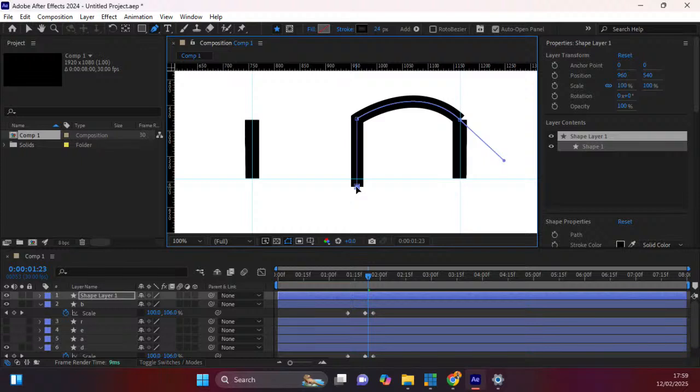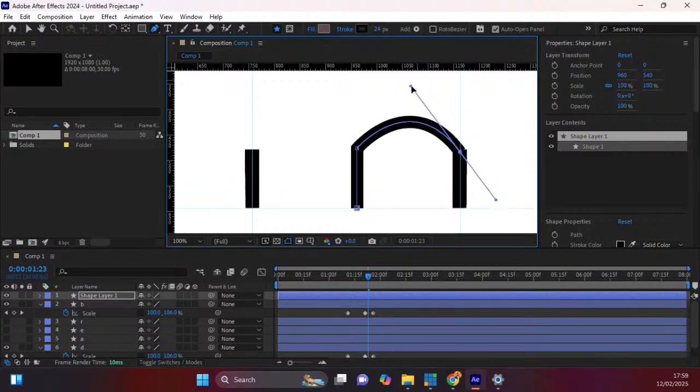So the next thing I'm going to do is adjust the placement of this. Make sure that you don't go from this point to adjusting the point here, because if you try it, it's just going to close it, and we don't want to close up the loop. If you want to adjust that point here, you have to go first here, and then you have to go here, like this. So let's move this down and increase the arc like this.